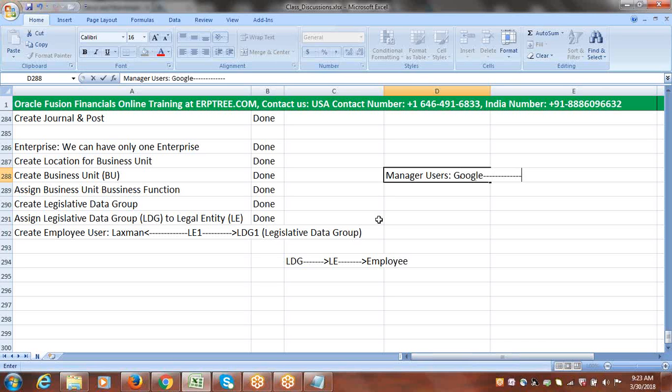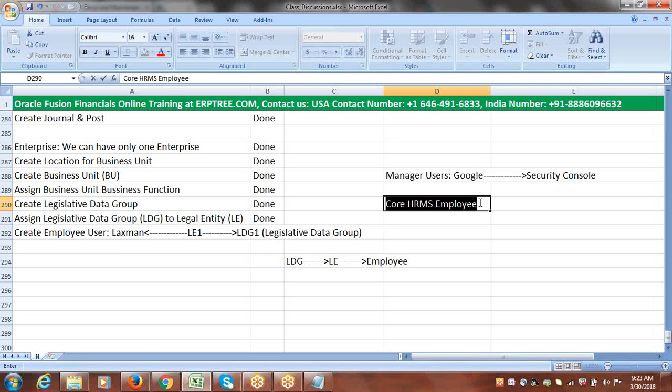Now this should be available in the security console. And again, this Google would be available in the core HRMS employee window also. They'll get the information we gave here, Google employee.